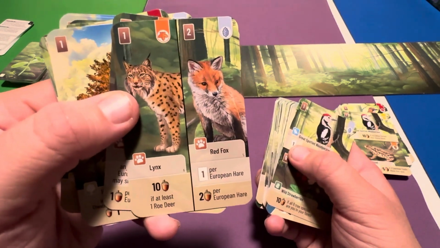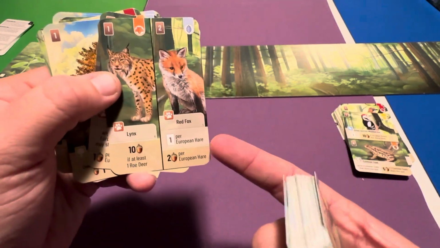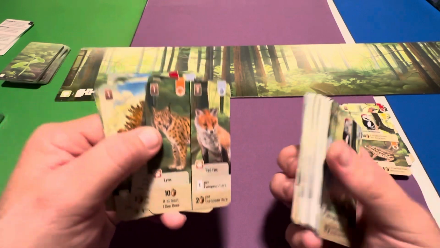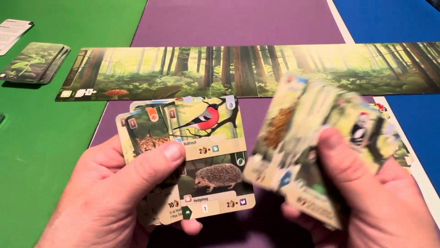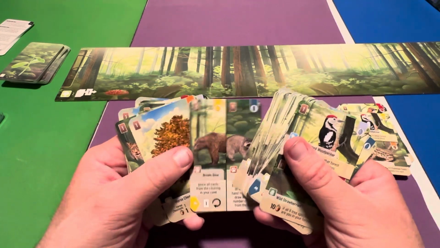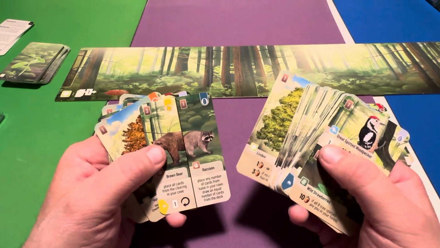This red fox will score you points based on how many European hares you have, but you get to draw a card per European hare you have. So that's cool. When you play it, obviously, you get to draw a card per European hare. So if you have a few European hares, it's obviously going to let you draw cards. Of course, you can still only draw 10 cards regardless, right?